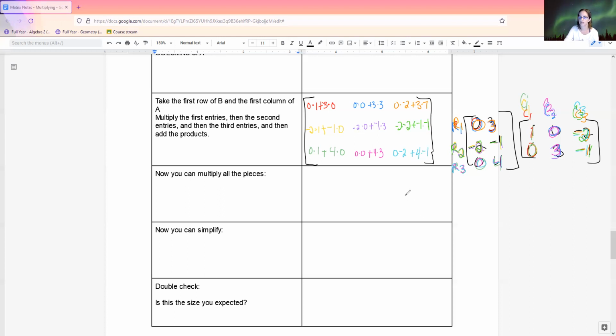We're done. Now we're going to take each of these pieces and just multiply them to make our lives easier, starting back with red. That's my 3 by 3 matrix, just in case I need it. All right. 0 times 1 is 0, plus 3 times 0 is 0. Oh, I went down. Right. -2 times 1 is -2, plus -1 times 0 is 0.